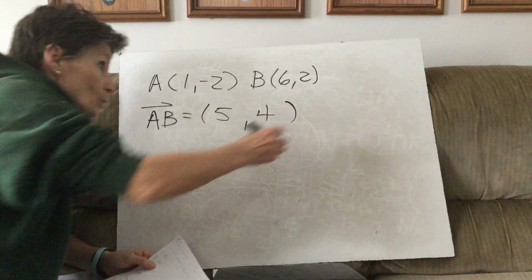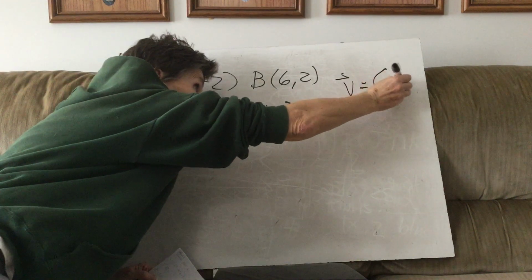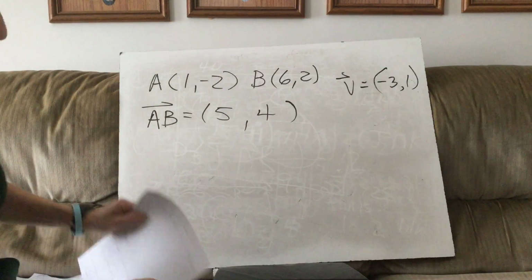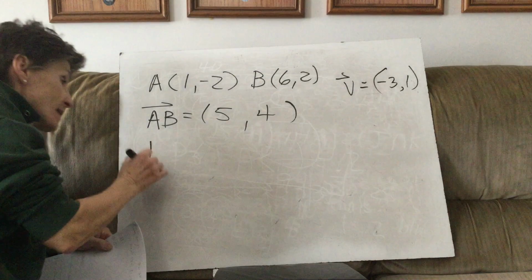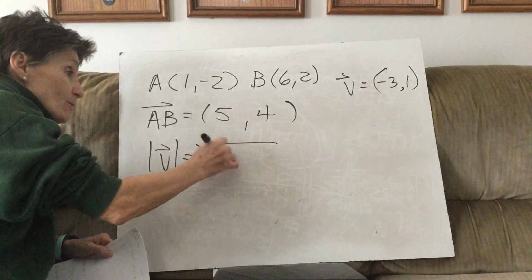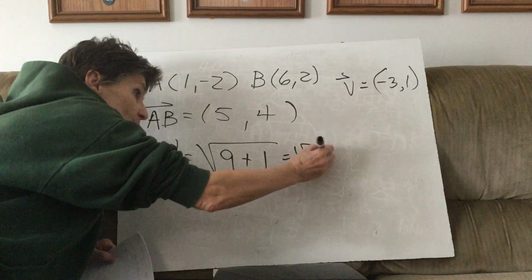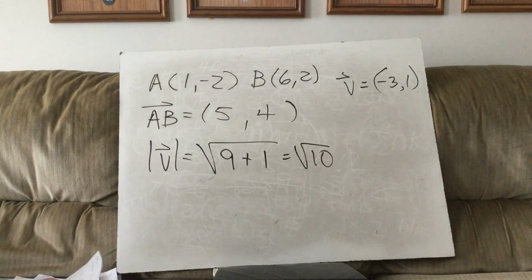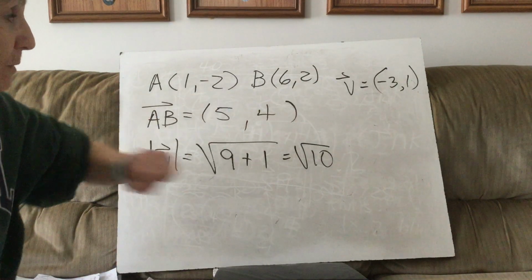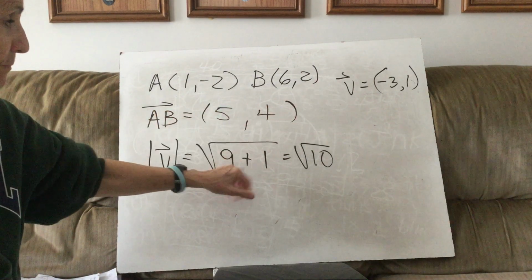Now, we're also told that V is a vector, and it has these coordinates. That's given. And we're asked for the magnitude of the vector. Well, to find the magnitude of the vector, you square the first number, square the second number, add them up, and take the square root. So that's the square root of 10. The magnitude of the vector is the square root of 10. Remember, when you square, it's always positive. So please, I never want to see a negative number under here because you're squaring.